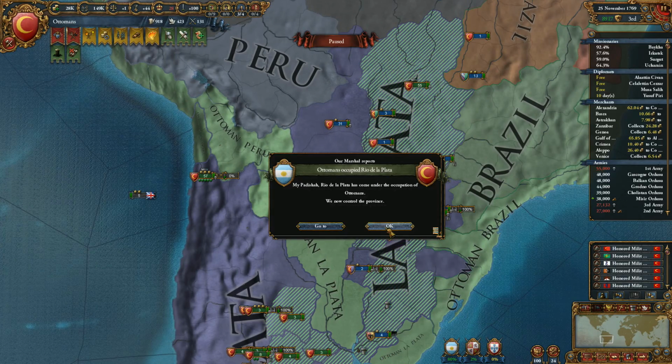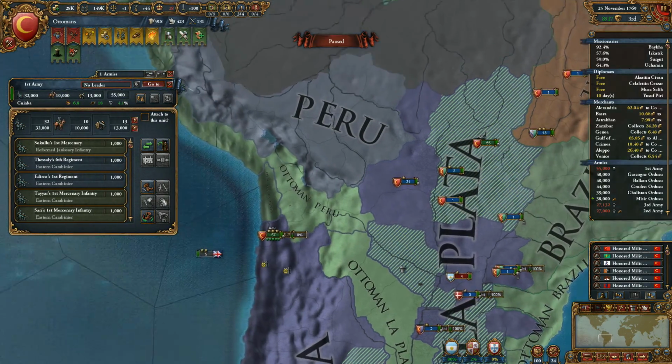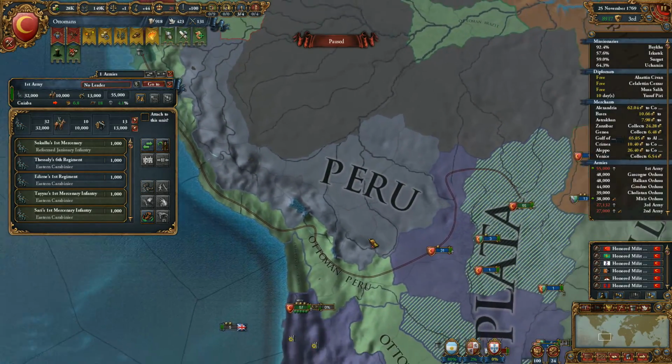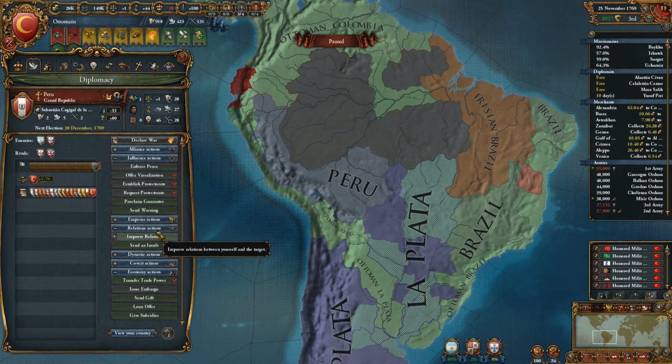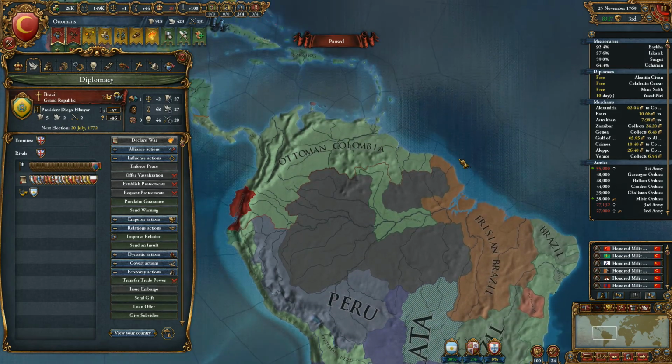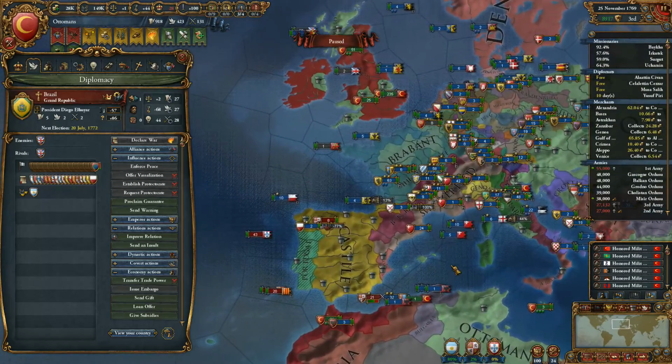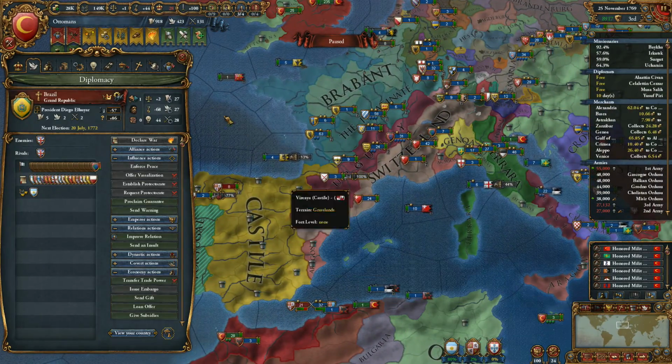Still waiting for a siege. This one has been completed, and Portugal does have one fort here. I will move that because we do need to take it. Guarantees have been proclaimed and revoked. Right, Aragon, you're next to be conquered.